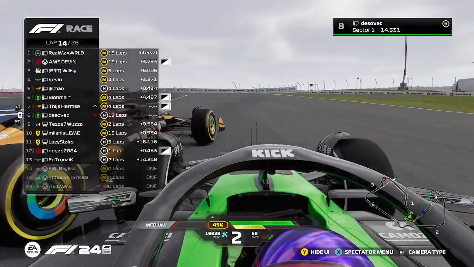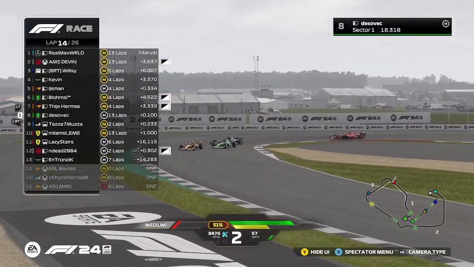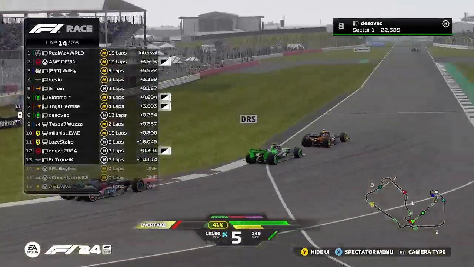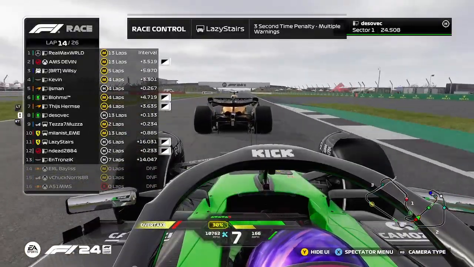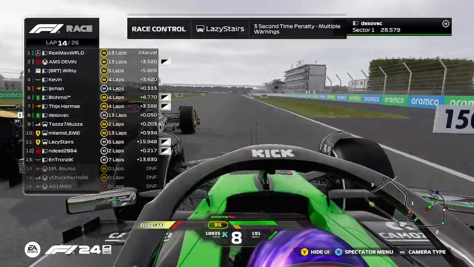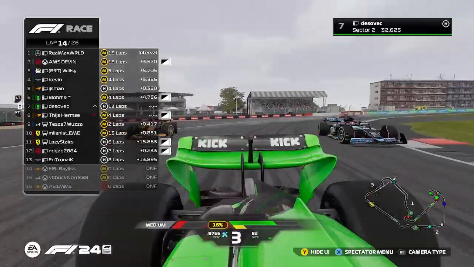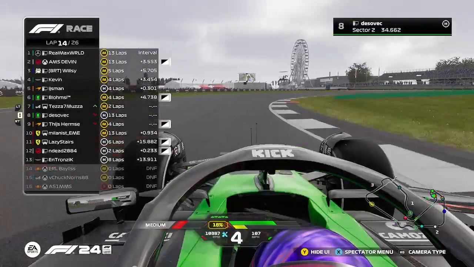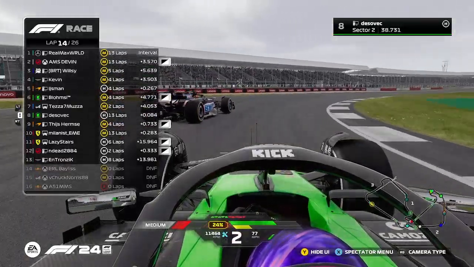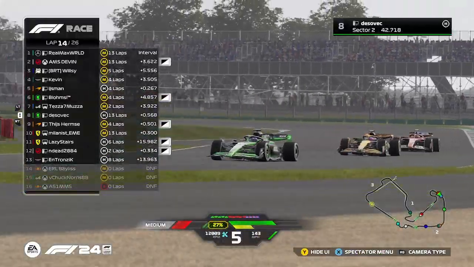To the inside he goes. Desovic looks to get the switchback. Makes contact. Nearly spins Herms. And Herms gets the overtake done. Desovic settles in his position. Or does he? Because he's looking to the outside at Brooklands. Oh, makes contact and he's hit Herms. Desovic, in his desperate attempts to over-defend, as he's not even pit, and he's defending people who have pit, and he's just hit someone.